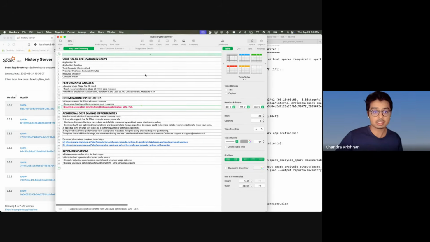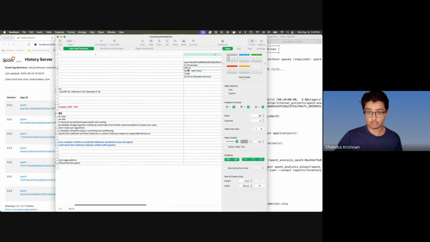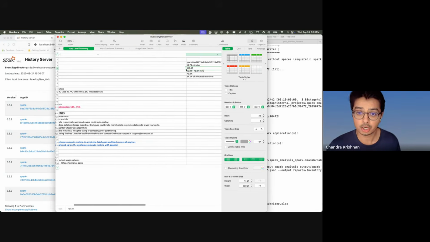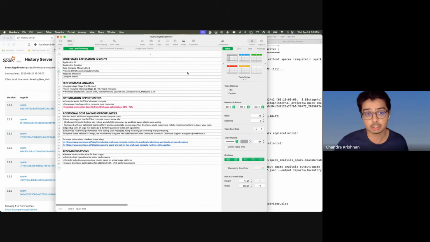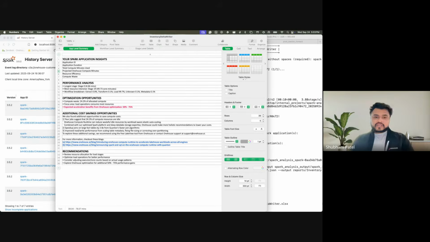Right now you can see that the job takes 156 minutes of compute resources, so 156 compute minutes across all of the stages. On Quanton, we think it's going to take somewhere between 39 and 78 minutes of compute resources, a significant cost savings for our customers. Think about that. Spark Analyzer doesn't just show you what's wrong. It shows you how much you could save in time and compute by making changes or by using Quanton.